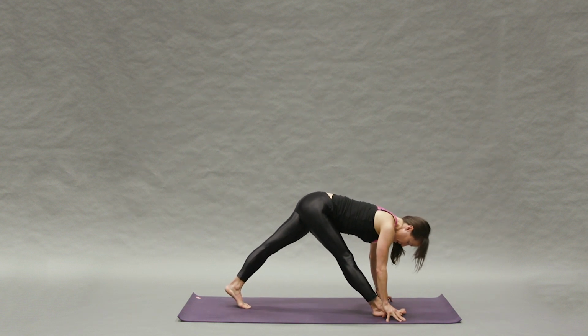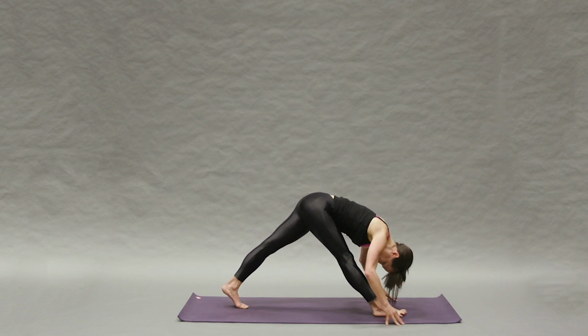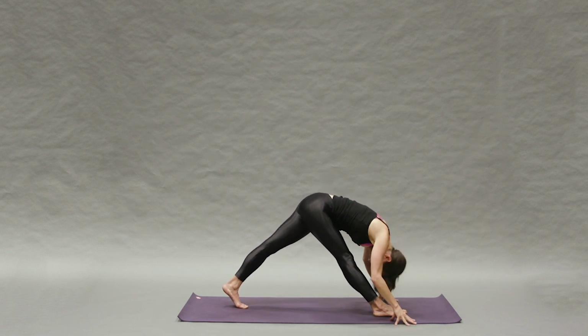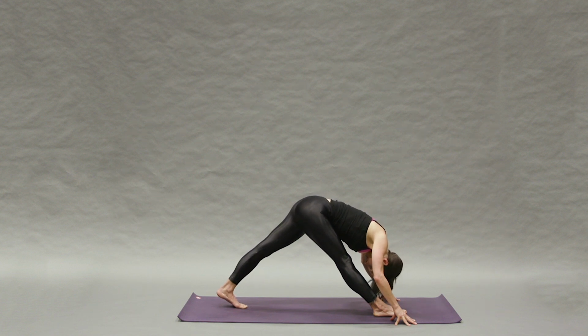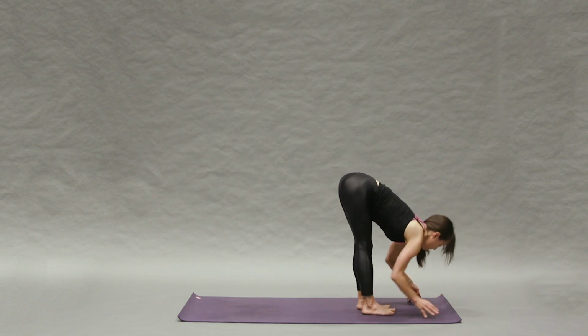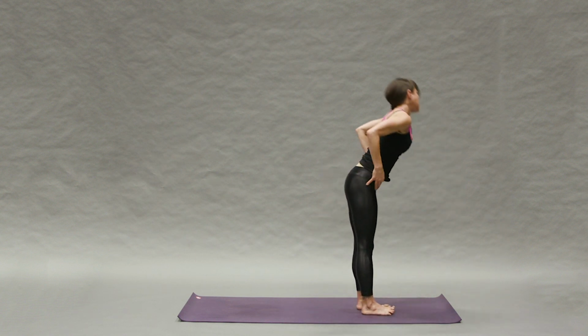Stay on the back toes. Grab blocks if they help you. Flex the thighs. Right hip hugs in, which means it's not collapsing out behind you or collapsing out to the side. Space around the shoulders, space around the neck. And then step up to the top of your space. Inhale, lengthen. Exhale, fold. Come all the way up to stand.